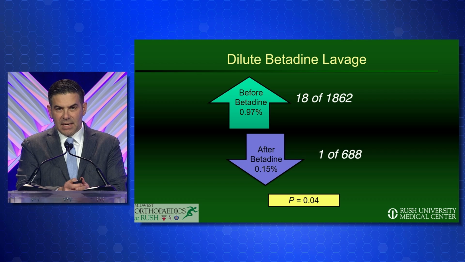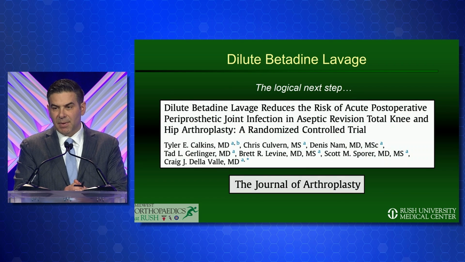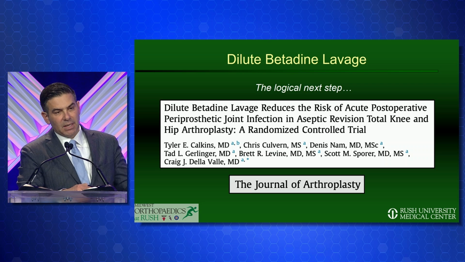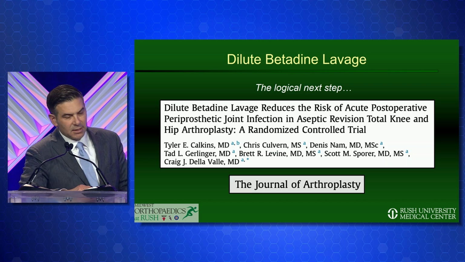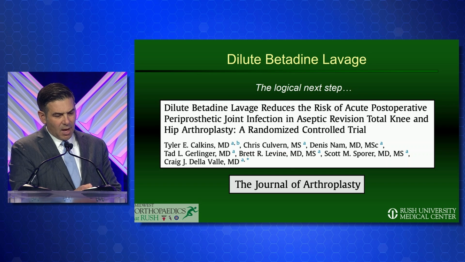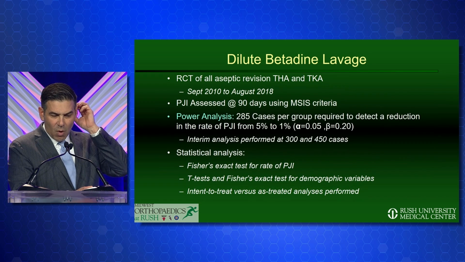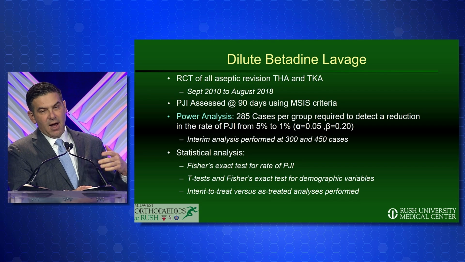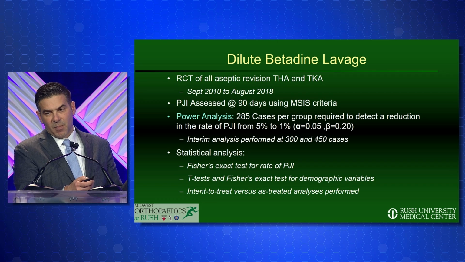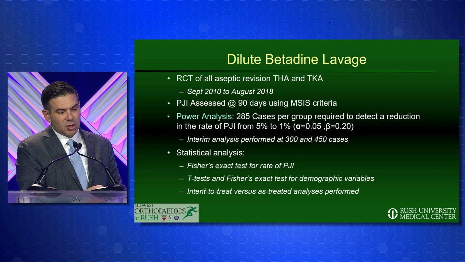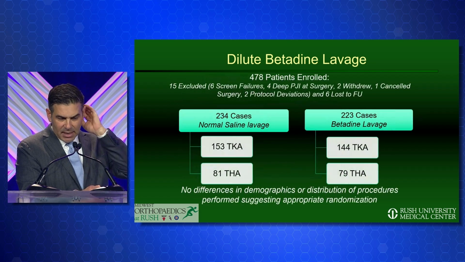So many of you who know me, then the next logical step with this seemed to be a randomized control study. We did this with our revision population because, as all of you know, when you do a power analysis of this, the more common a complication is, the more manageable the size of the numbers are that you're going to need for your study. So we published this a couple years ago back. Basically, what we did for our power analysis, it determined we needed about 300 cases in each limb of the study. As you can imagine, 600 patients, a randomized study. Even at a tertiary care center at Rush, where we do a lot of revisions, took a bit of time to get all these patients together.